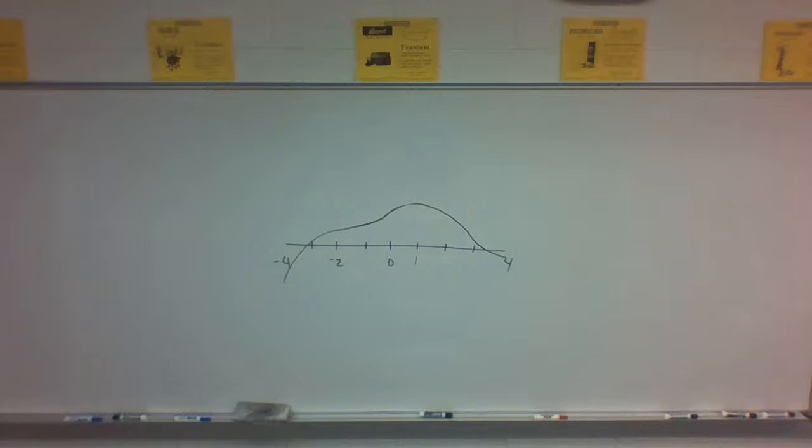In part 2, it says the second derivative need not be 0 at an inflection point. What? It might be undefined. You look for inflection points in the same way that you look for critical values. You find the second derivative, set it equal to 0, and find where it's undefined. And all of those are places to look for inflection points. Okay?